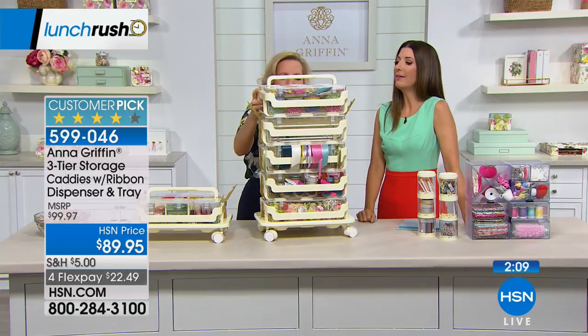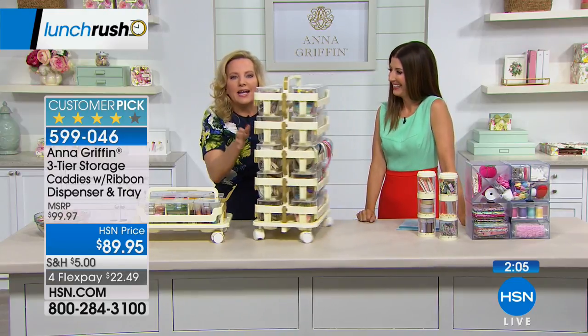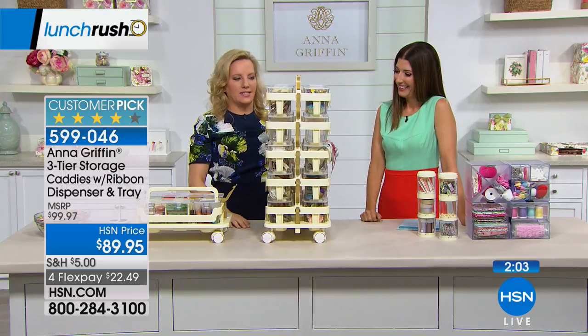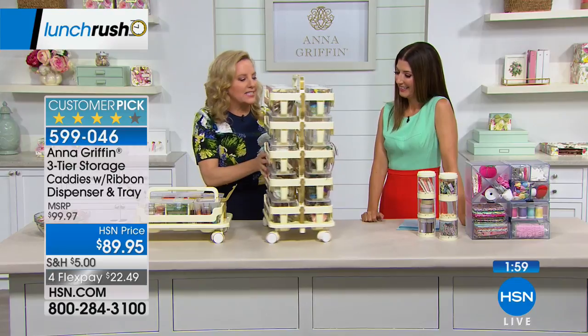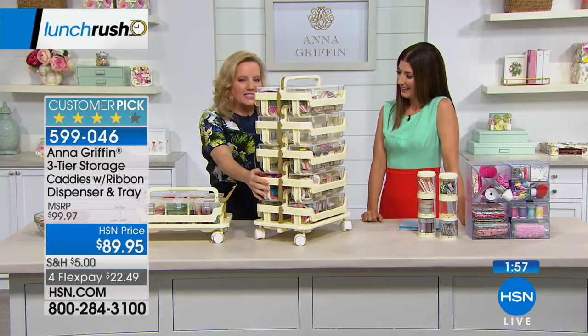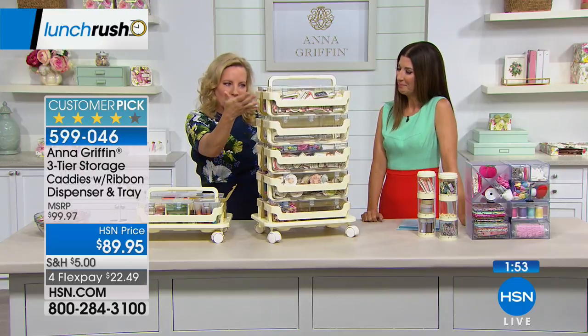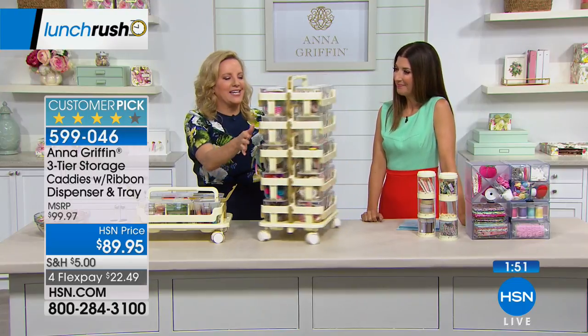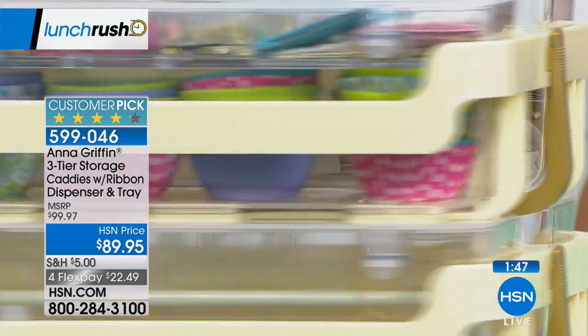And what's so great? It's like this, the ivory version. See, I'm going to disappear here because I can. And look at this, an entire desk. 40 pounds, Sarah. Like, that's a lot of crafts. That's the heavy stuff. And it's so pretty. It's that buttercream frosting color with little gold accents. And it's only here. And we just made it for HSN. Yeah, just for all of you at HSN.